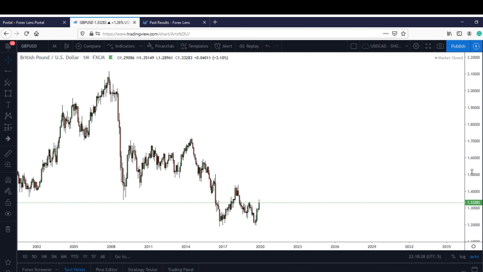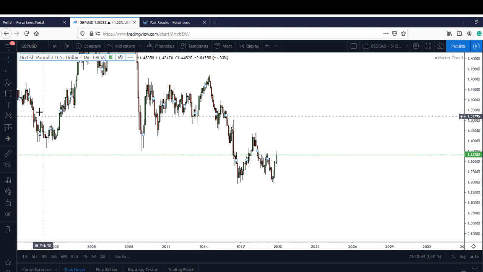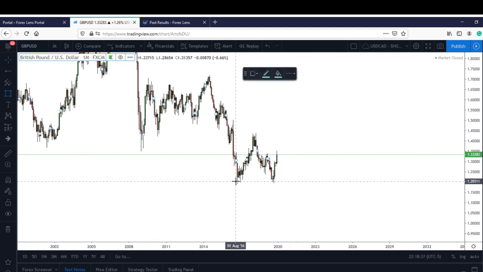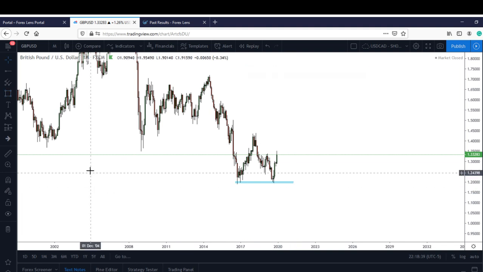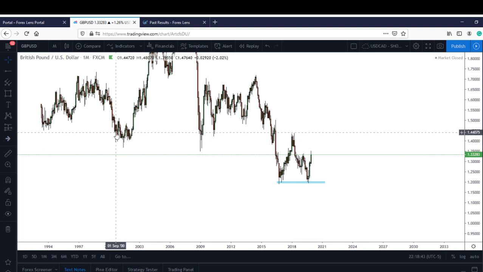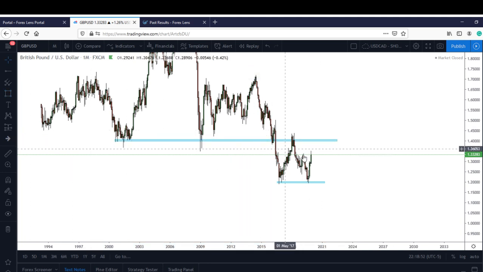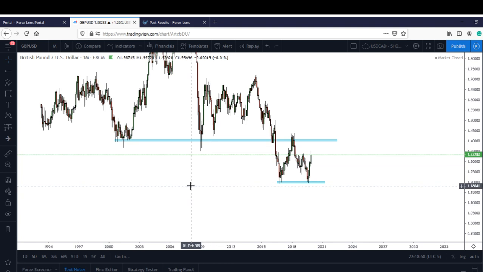Go to the monthly, and we can see right off the bat there is a nice support zone right here for the pound. We're going to get a rectangle tool and draw as such. And we can also see, looking to the left, pound does have some support in this area. So we're actually going to draw another support zone. This support zone could be a potential area to maybe buy the pound, right? Because it can be a nice target. So that's nice. That's all fine.